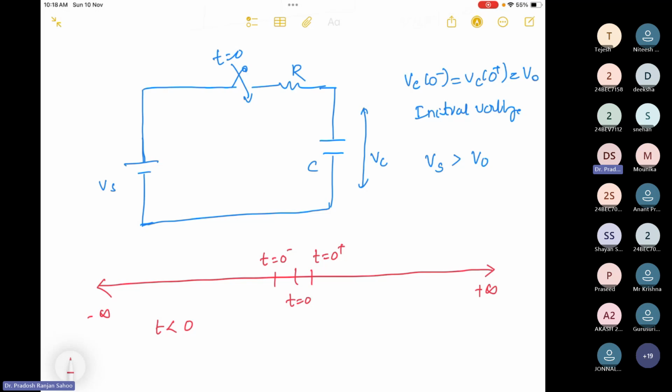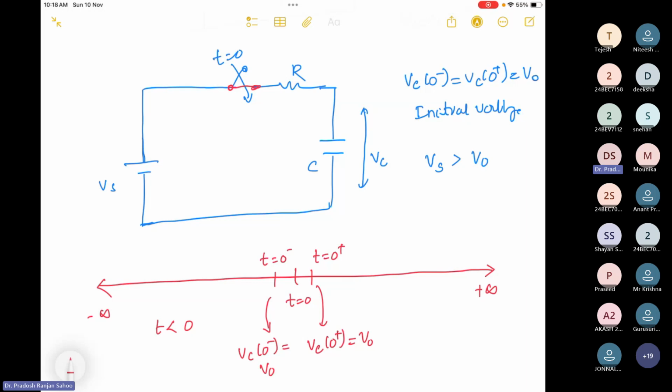The circuit is open and there is initial voltage here. So the initial voltage I can write as Vc(0-) equal to V0 volt. Then at t equal to 0 I switch on and the circuit is closed. Just after switching I want to find out the voltage. Vc(0+) is also the same. Why? Because voltage across a capacitor does not change instantaneously. Okay, so now I close the circuit.